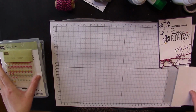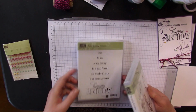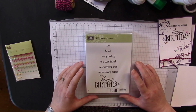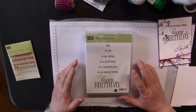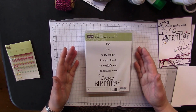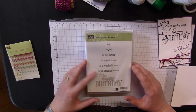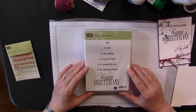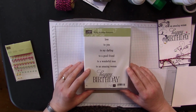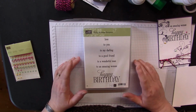The two stamp sets that we're using today are Flowering Flourishes, and also one of the Hostess stamp sets in the current annual catalogue, Stampin' Up that is, which is called Happy Birthday Everyone. And what Hostess stamp sets mean is there has to be a qualifying order. So you either hold a workshop, or you go online and you spend the qualifying amount, and that gives you stamping rewards and entitles you to purchase this stamp set. And it isn't huge, it's actually frighteningly easy to spend the amount of money you have to spend.